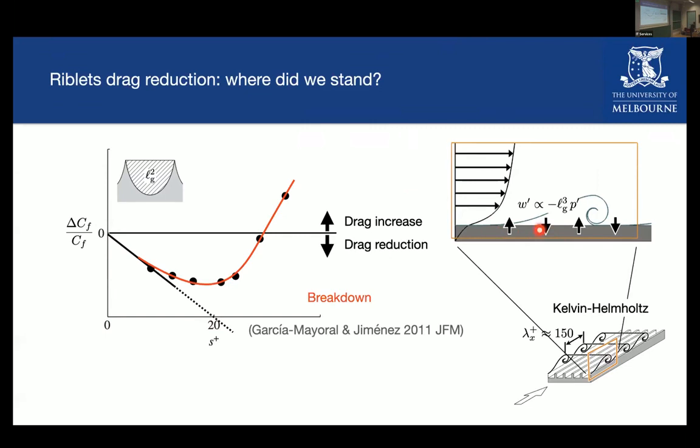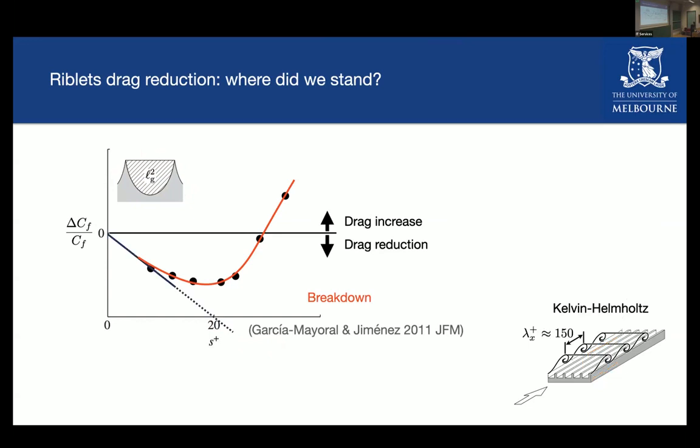And he showed that the permeability or the porosity or the wall admittance is proportional to this number Lg cubed, where Lg is defined in this following way. If you take the cross-sectional area of the riblets and you take the square root, that's Lg. So this idea suggests that as we increase the riblet size, once Lg gets to a critical number, these Kelvin-Helmholtz rollers will be triggered.